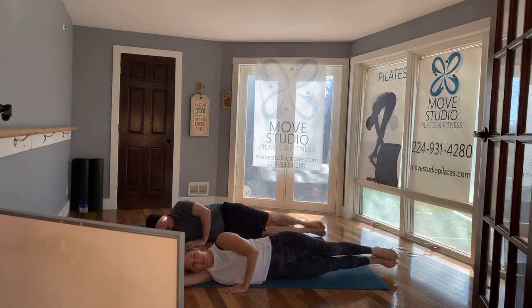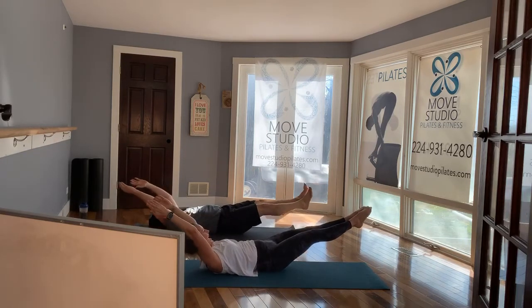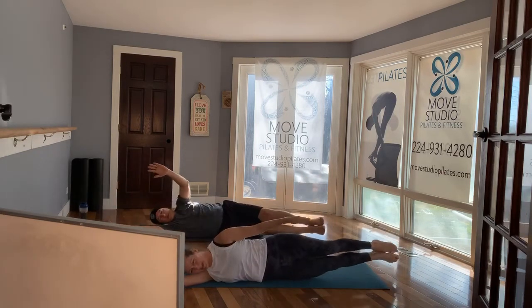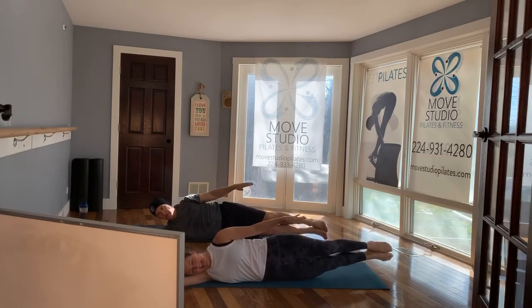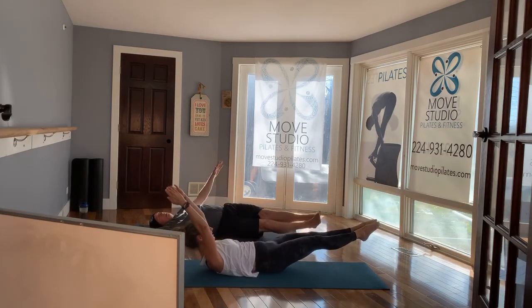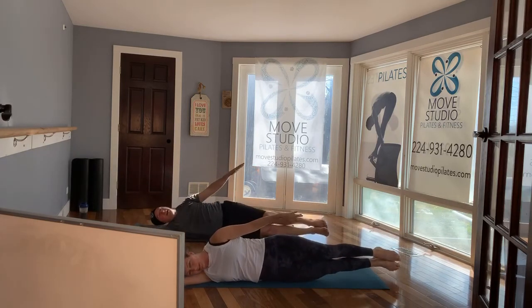Now, we're gonna roll over onto your back. Hollow those arms up. And now see if you can roll back over and find your balance. This is definitely more challenging from a side for me. And then roll over, scoop. Some of you are probably rocking it. You're like, what's the problem? I'm doing amazing. Good, three more.